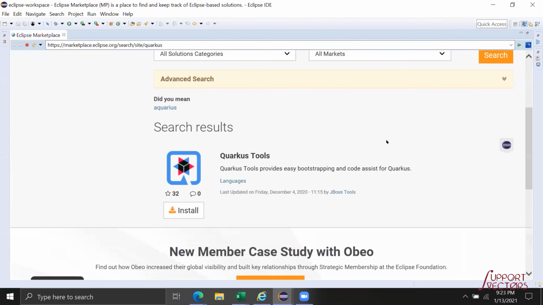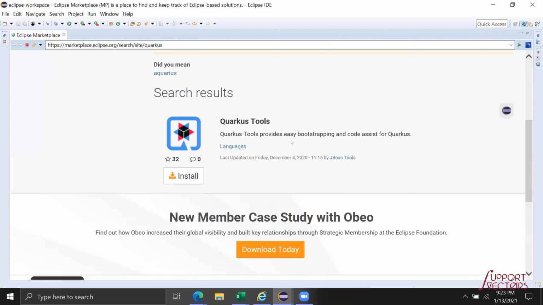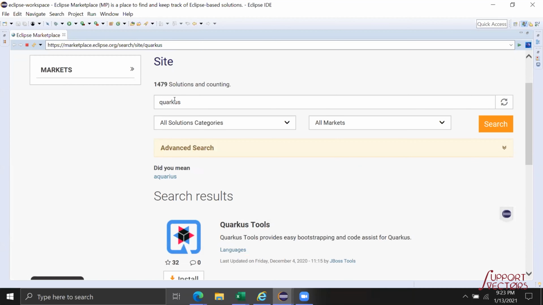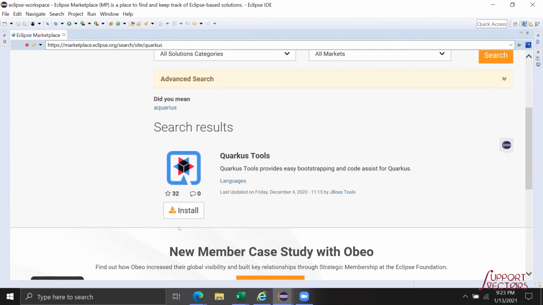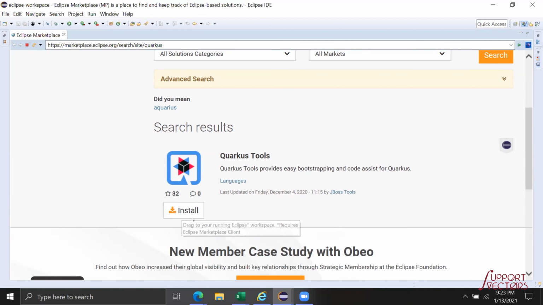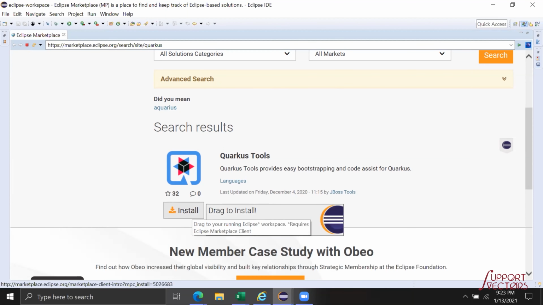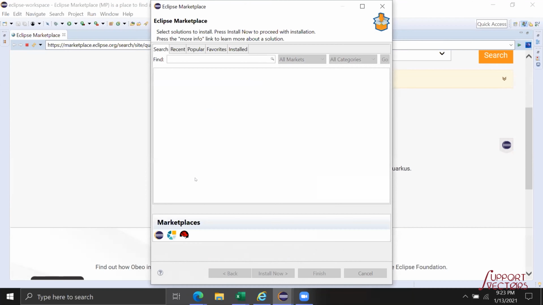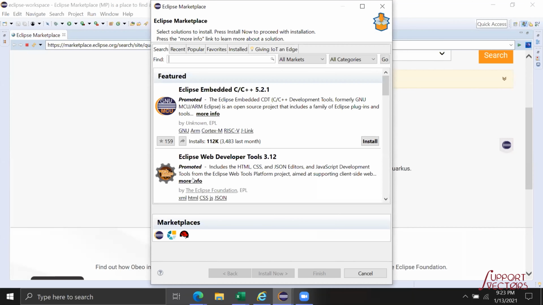Maximize that and let's see what is going on. So I search for Quarkus, and when I search, it gives me this. When I click install, it takes me back to the original. Okay, very strange.